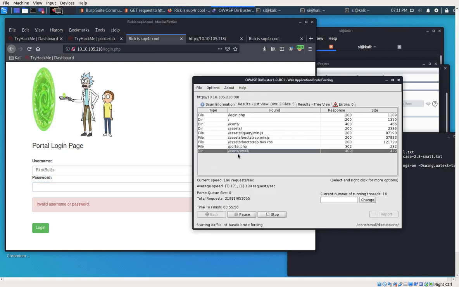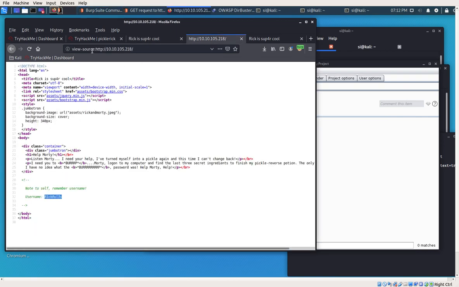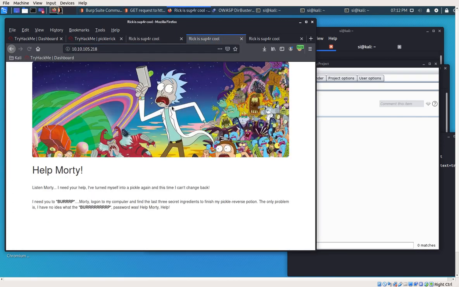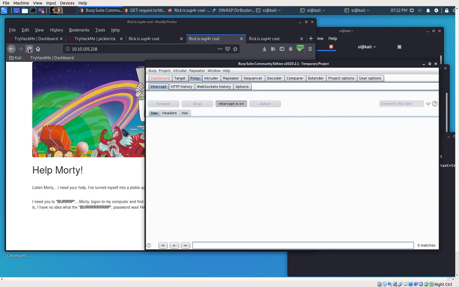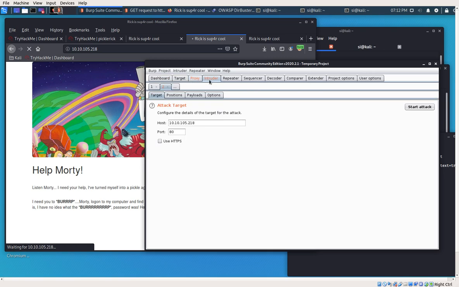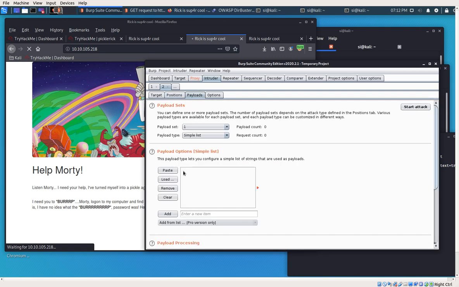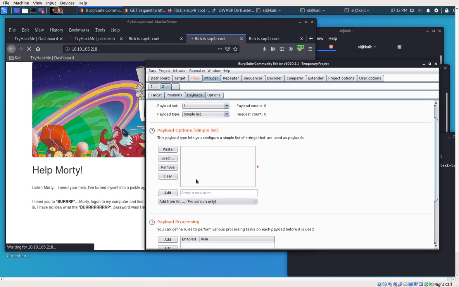what we then need to do is look for some more generic folders. So we're going to go back to the main URL. We're just going to intercept one more time. And we're going to send this over to Intruder, and we are going to take a look in here.